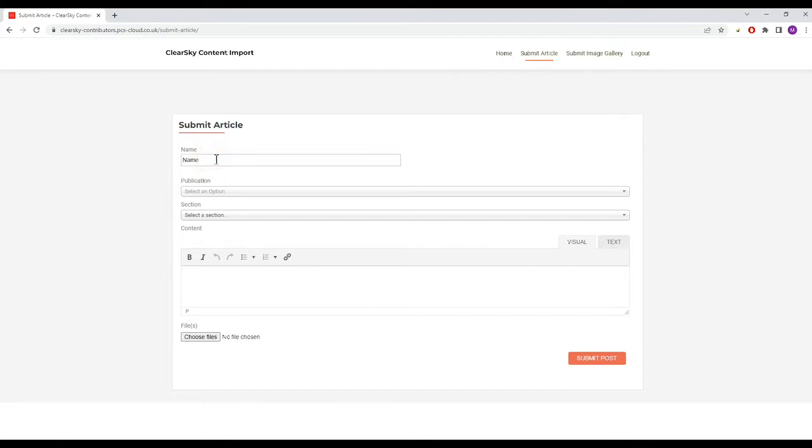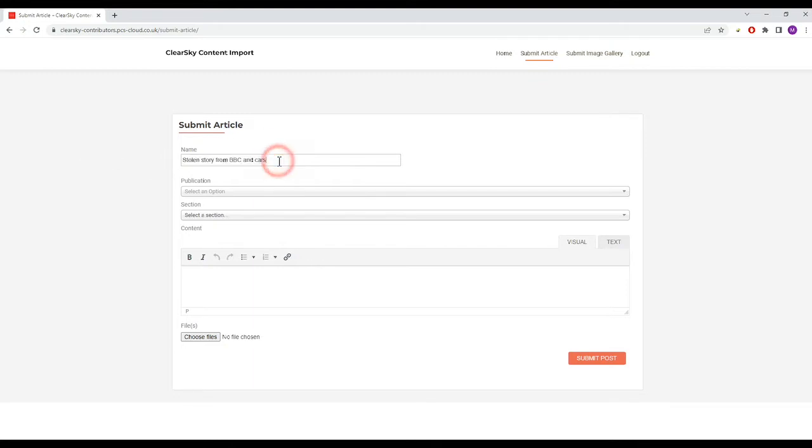The first thing that we're going to do is write a name for our article. If you're used to submitting your content via email at the moment, this would usually be like the subject line of that email. So basically just what this story is in reference to. My story is a bit weird for this example because it's stolen from BBC News and the only images I've got are of cars. So I'm just going to call it Stolen Story from BBC and Cars.